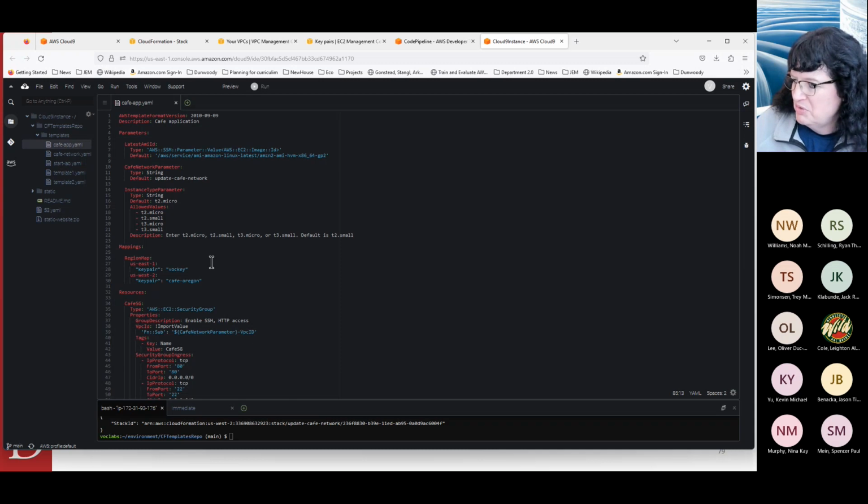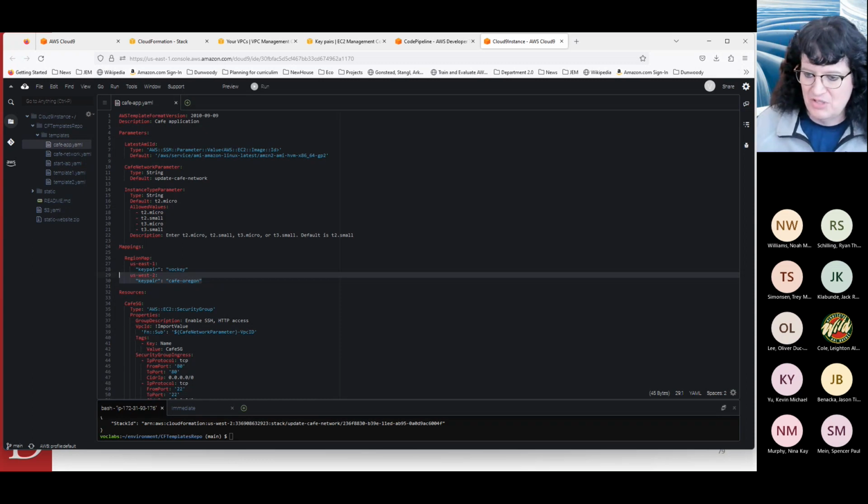What we'll notice is they actually already had predefined for us under region map that key pair, cafe.oregon, is what we use if we're doing the Oregon key. So we don't have to change that, but if you were building this, you would be adding this there after you generated the key pair. So all those parts are set.